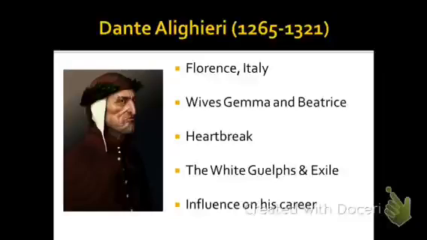and his writing. He wrote many poems and odes and sonnets dedicated to her, but married a woman named Gemma, and Beatrice went on to marry another man. However, they eventually did marry, and Beatrice became Dante's second wife, and further played an influential role in his life. Dante never writes about his first wife, Gemma. He writes about Beatrice before they get together, while they're married, and then, of course, the heartbreak that he ensued after her death.